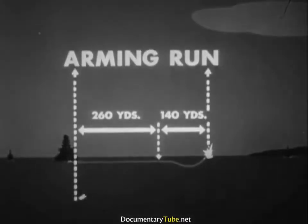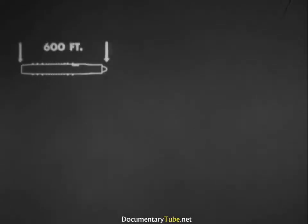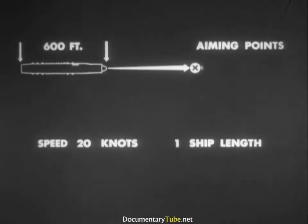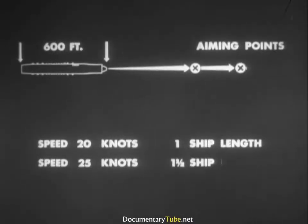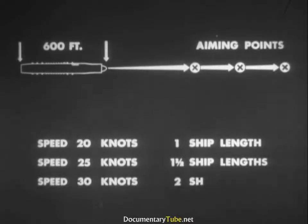Assuming an underwater run of 400 yards with a proven new torpedo speed of 32 knots, here is a thumb rule that can be applied against a 600-foot target on a steady course, wind force zero. For 20-knot speed, aim one ship length ahead. For 25-knot speed, aim 1.5 ship lengths ahead. For 30-knot speed, aim 2 ship lengths ahead.